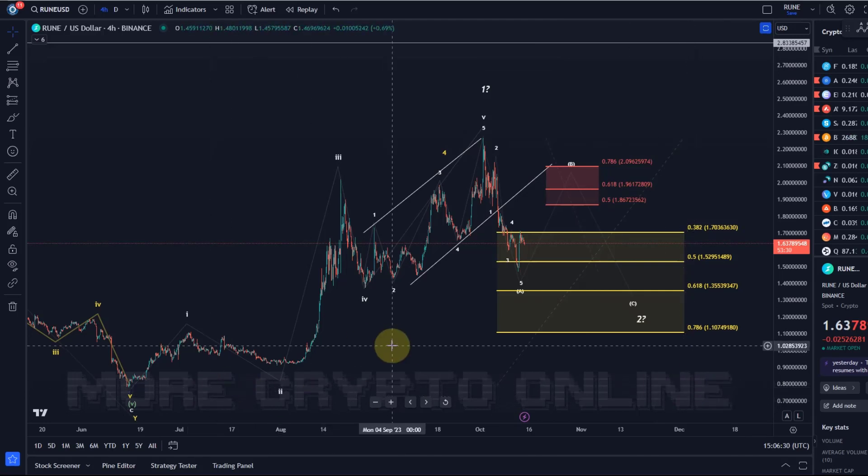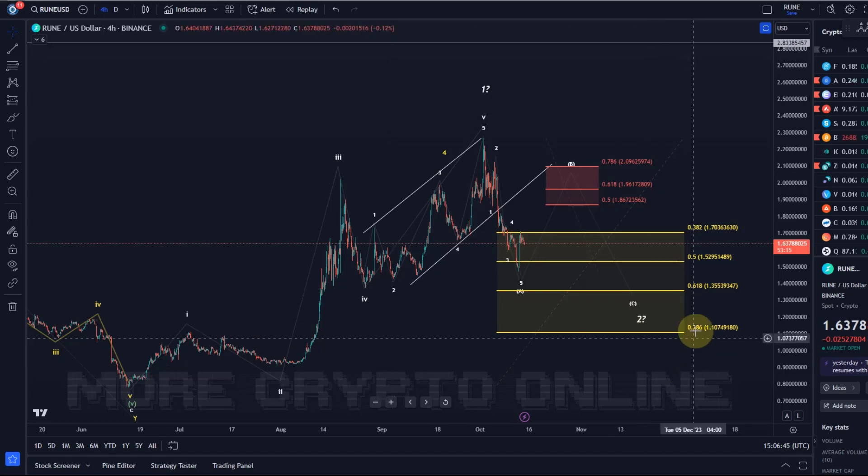At the moment, this is not very clear. It broke below the 50% Fibonacci level, but we didn't get a sustained break. So we still want to allow it to do the B-Wave and the C-Wave, and then we are going to watch the $1.10 level — the 78.6% retracement level — to see if it's holding. This is critical support. So we have critical support for the C-Wave at $1.35 and $1.10.